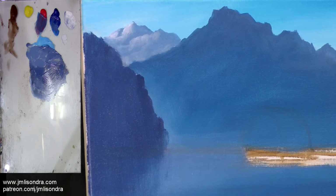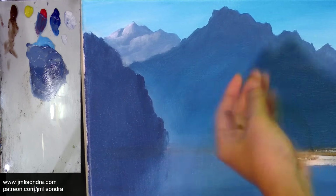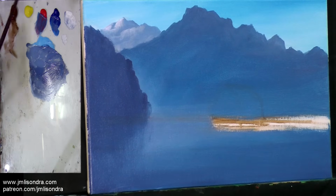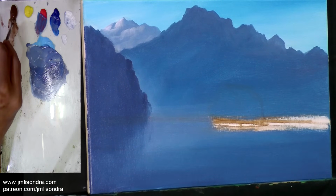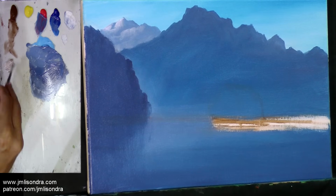Okay, yeah, that looks good. You can see now some distant mountain there. And now I'm going to start adding details on this mountain. First, I'm going to put the rocky colors, rocky cliffs. So just raw umber, everyone, with some white.